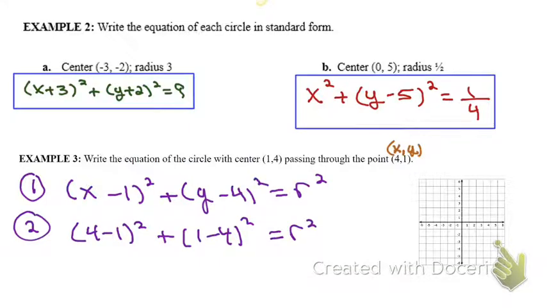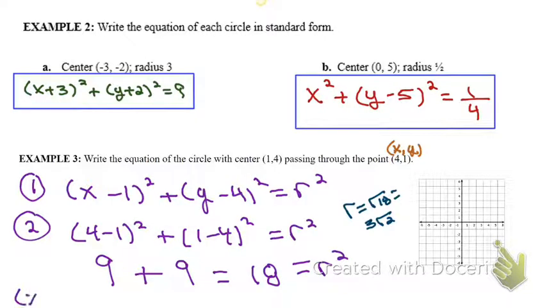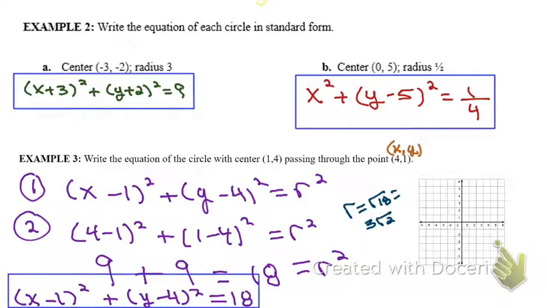Okay, so 4 minus 1 squared is 3 squared, which is 9. And 1 minus 4 is -3 squared, which is also 9. So we've got 9 plus 9 equals 18, meaning that r squared is 18. Okay, we want to also graph this equation, so we have to have an idea of what r is. So we will jot down the square root of 18 is 3√2. But now to actually write the equation, we go back and just substitute our r squared value in. (x minus 1) squared plus (y minus 4) squared equals 18.